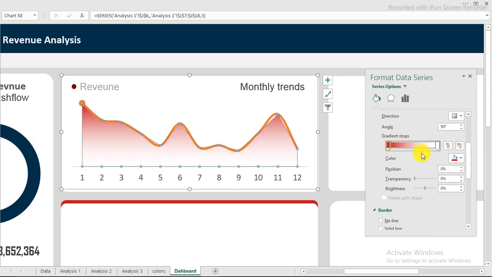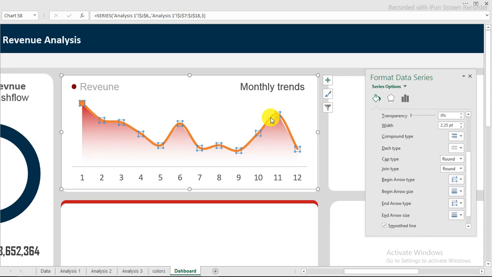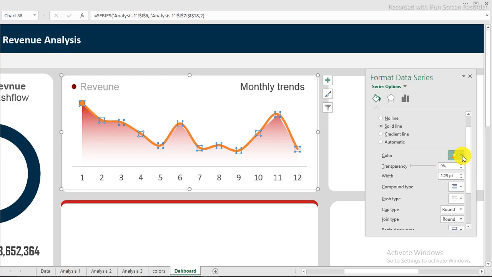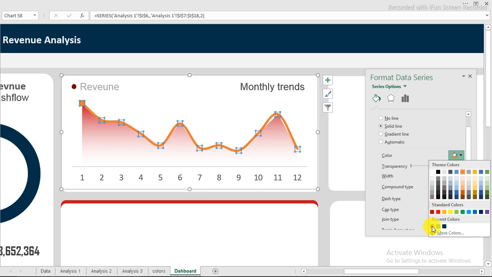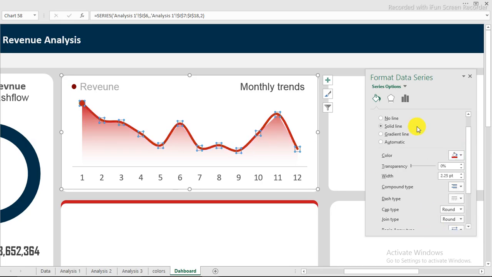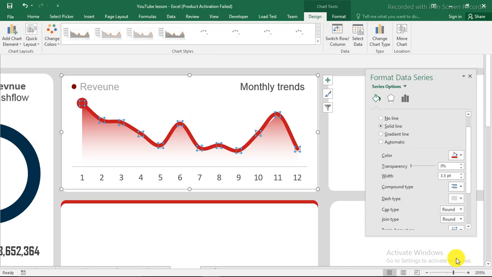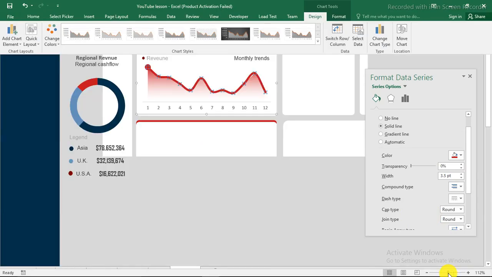So I think for the line, I'm going to select this for the line as well, and I'm gonna go for another color for the line color. I'm gonna go for the same color as well, the orange color we have right here. And for now, I'm gonna make the line very thicker. I think I have something nice like this. And if I actually put this on 100%, you can see how beautiful it's gonna look.